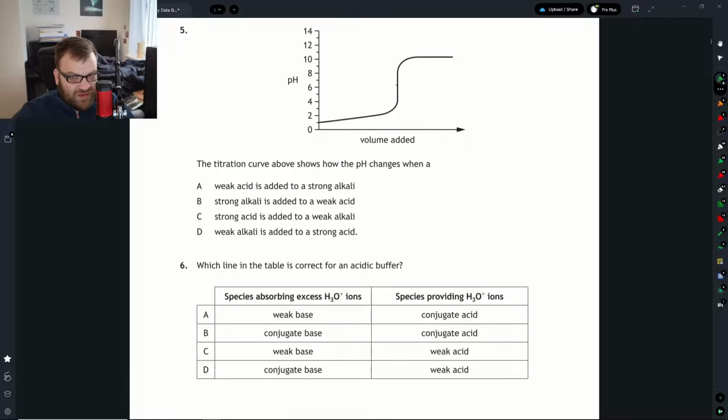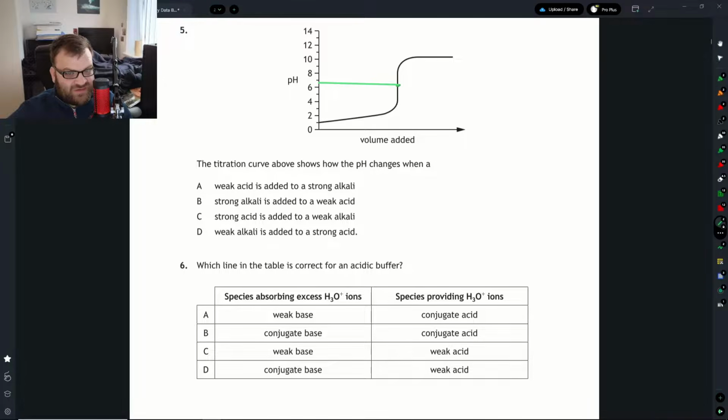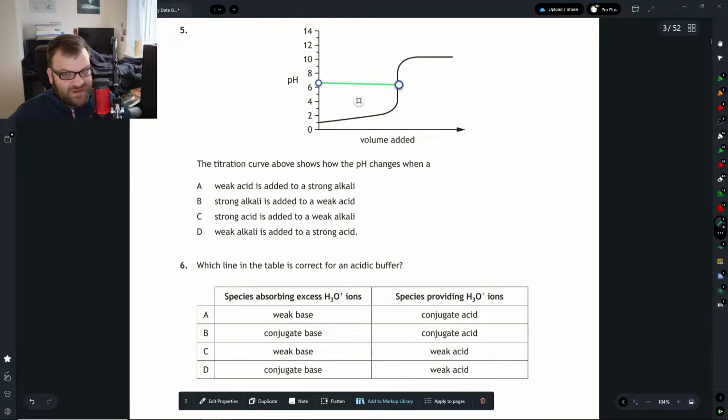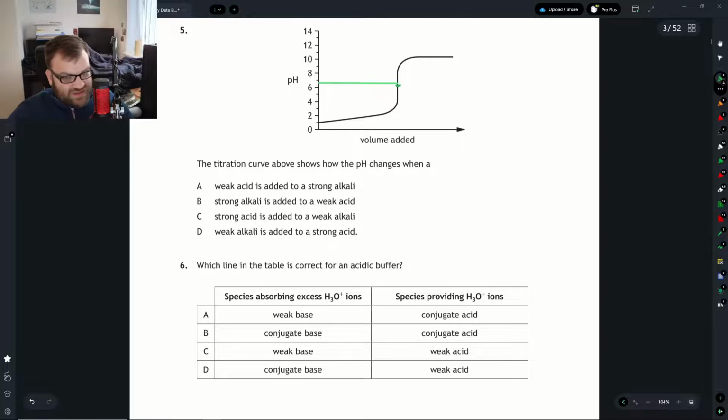In dealing with titration curves, we need to look at where our equivalence point would be. That is the halfway point in the vertical section of the graph. That is a line to come across. Roughly speaking, around about 6 or 7 on the pH scale. If you had a weak acid and strong alkali, this would give you a pH change at above 7, so that is not going to be the answer. If you had strong alkali added to weak acid, well, again, you're going to get above 7, so that's not right. Strong acid added to a weak alkali, you would get a slightly below 7 pH, and the same with the other one.